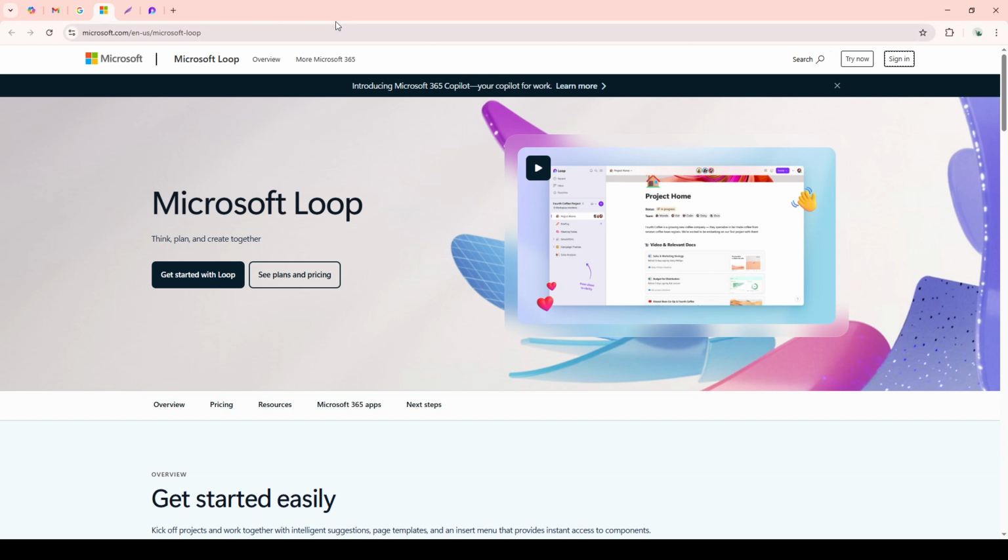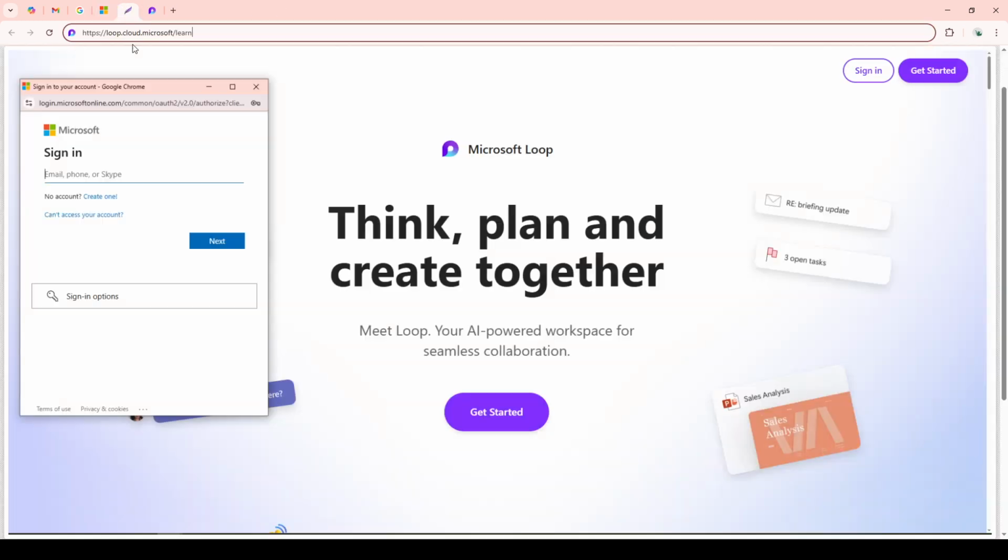If you're not already logged into your account, go ahead and do so now. Enter your credentials and sign in to ensure you have access to all your projects. This will allow you to make edits and additions, like the checkboxes we're focusing on today. If you're new to Microsoft Loop, you'll need to create an account, which is quite simple and just takes a moment.